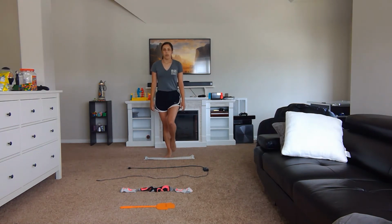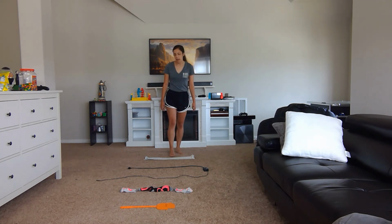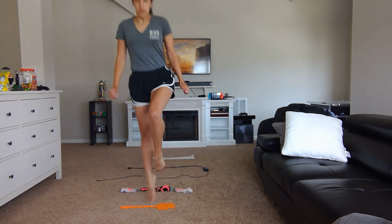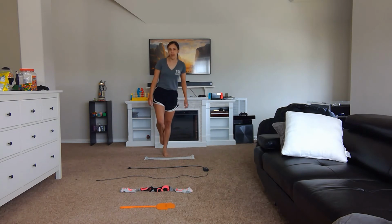Okay? So this foot, it's kind of indifferent where it goes, but we're gymnasts, so we want to point the toe and try to keep it at either our ankle or our knee. It's easier for the ankle. So again. Okay? Then go back. You're going to do it on the left leg.